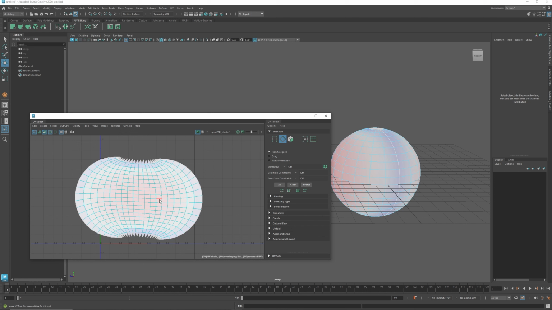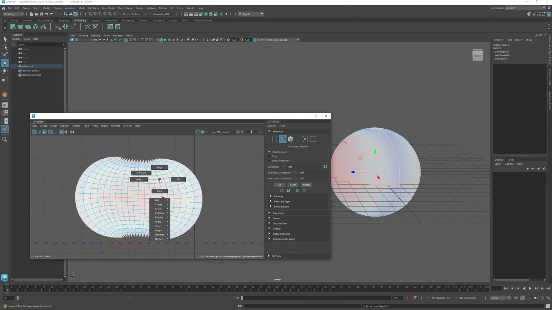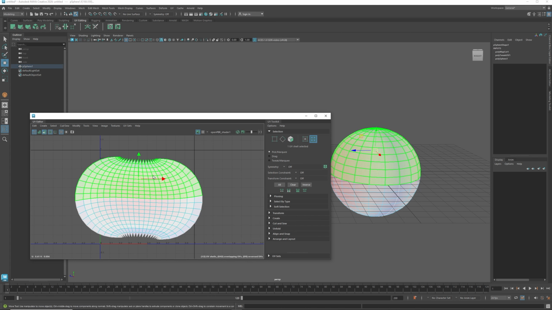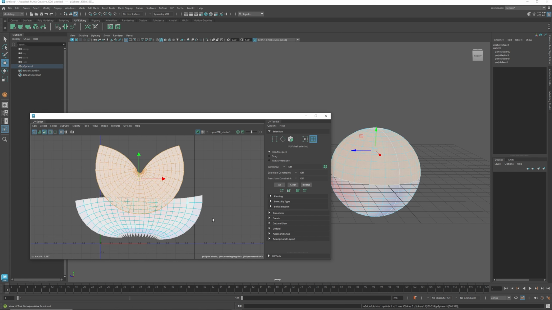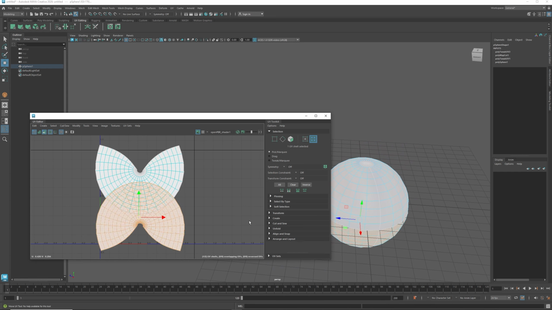So I'm going to go on the edge here, double click this edge and cut that. And then you'll notice that when I go into the UV shell and grab this shell and then unfold and unfold again, you'll notice that that is nearly white now. It has a little tint of blue and stuff like that, but overall it's a good UV aspect.